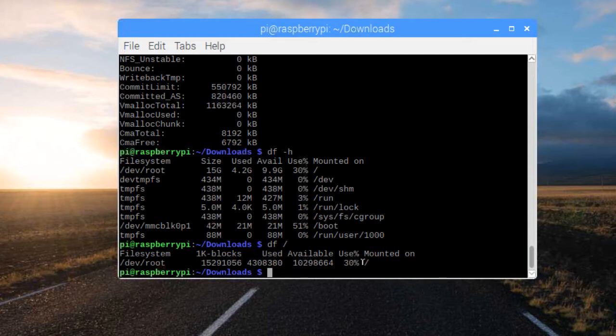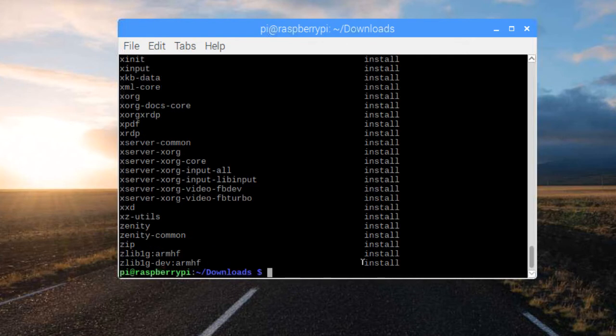If you want to get information about packages that are installed on your Raspberry Pi, you can use the dpkg command. And here I'm going to type in --get-selections.